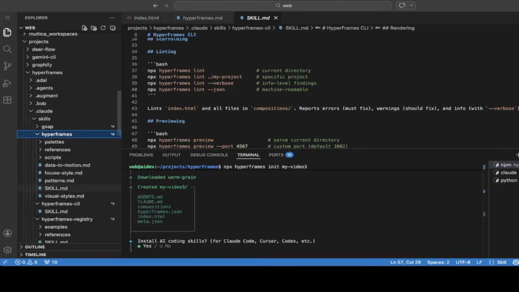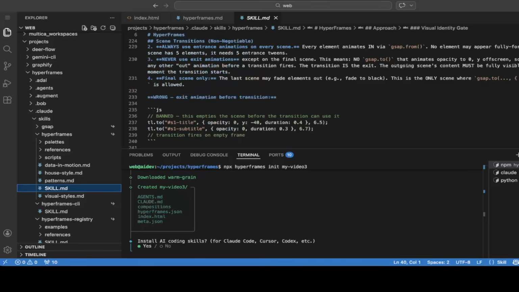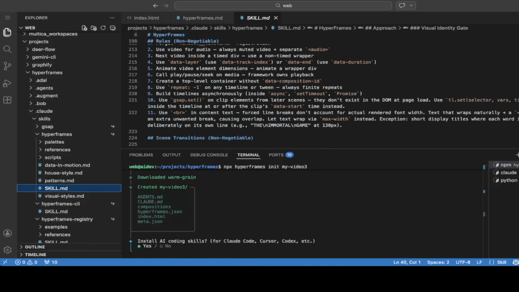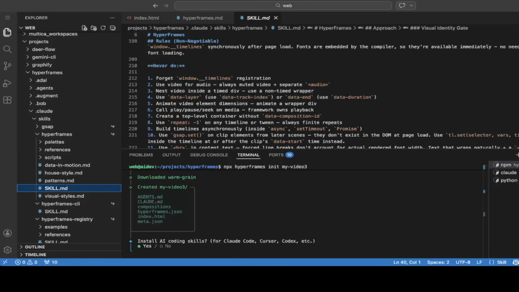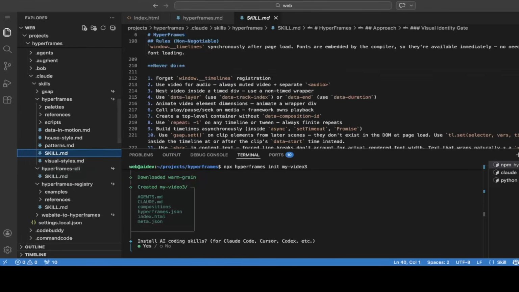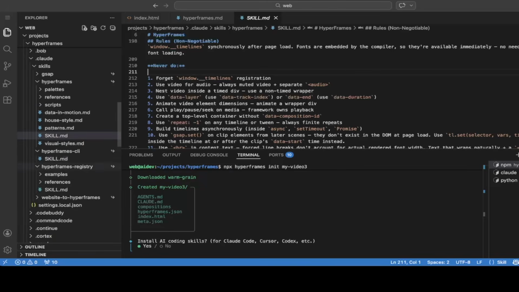So if you go to the skills, you can see there's a lot of descriptions of how to generate the video. So this is for generation of video, how to create an awesome HTML file. And for the HyperFrames CLI, this is for just creating that video. So for the HyperFrames registry, this is for registering a catalog, as we saw earlier. So basically register a template. Because you can ask the Claude code to generate or pick a template for you in natural language, so you don't have to remember the name of the template. So I hope that makes sense.